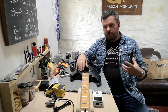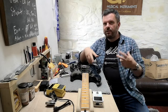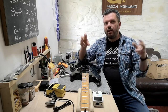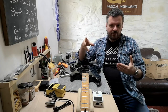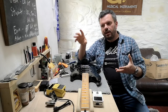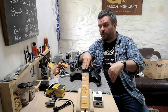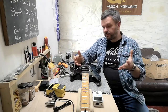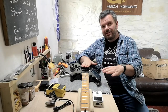The classic response for a pickup maker to make a hot pickup, because there are a lot of people who want hot pickups, okay? And the classic response there is to just slap on extra winds. And you will get more output, you get more volume, but of course the tone darkens. Now that might be a desirable effect for many, that they want a darker tone. That's fine. We wanted to do something slightly different.